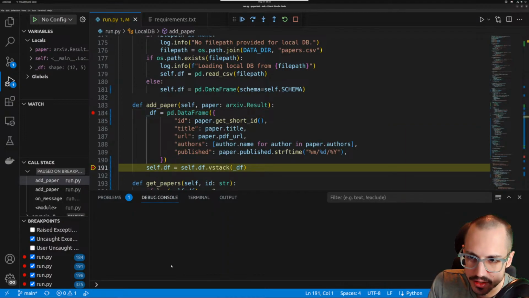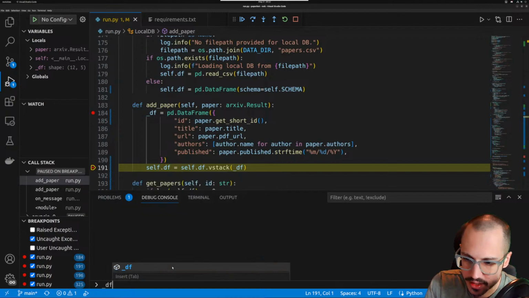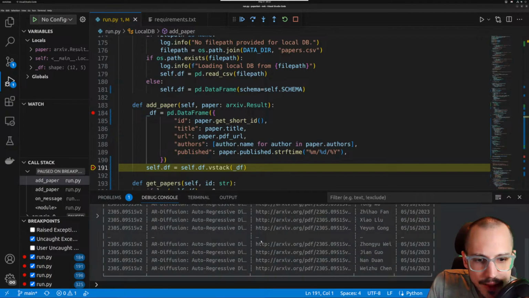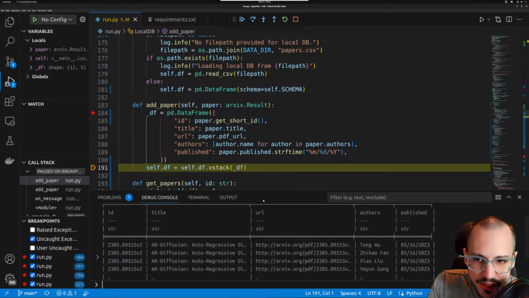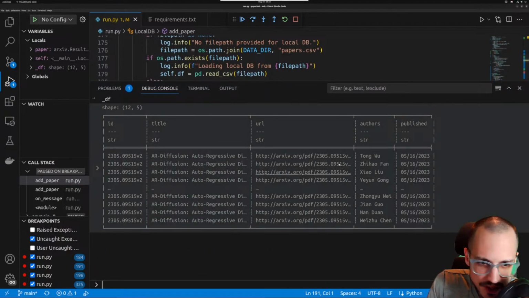Okay, let's see what that data frame object we just created is. Oh, you see, look at this. So it created a data frame, but because of the authors, it basically made an entry for every single author, which is no good.